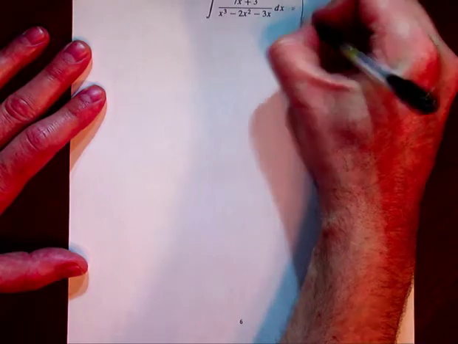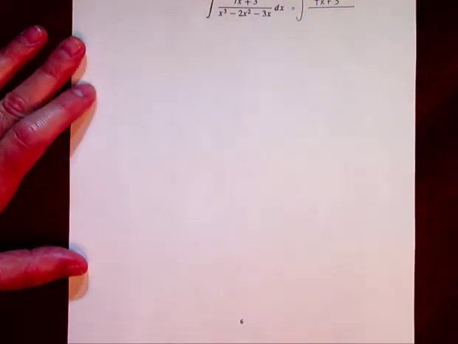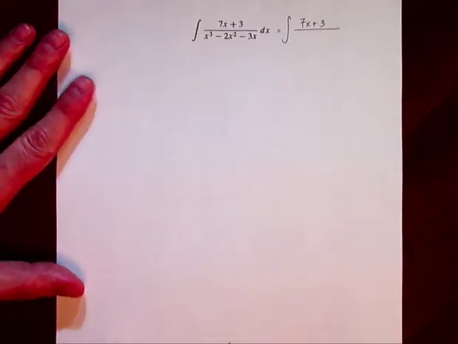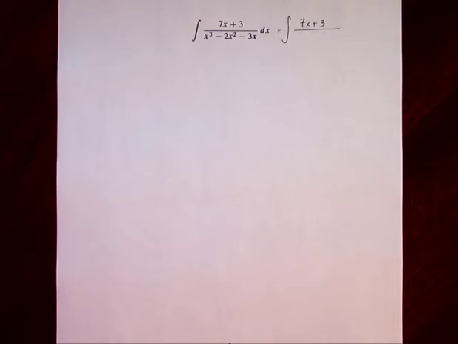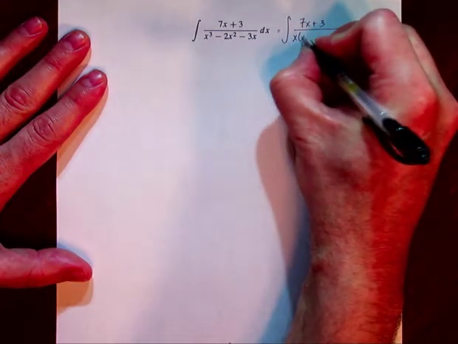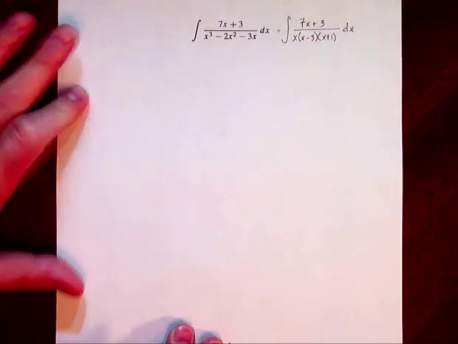Now this one, we need to go ahead and factor the denominator because this one was not given to us in factored form, but you ought to be able to do that. Obviously, remember that the easiest factoring to do and the easiest factoring to forget is that GCF. And once you pull out the GCF, you are left with a quadratic that is really easy to factor. And so I'm left with something like this.